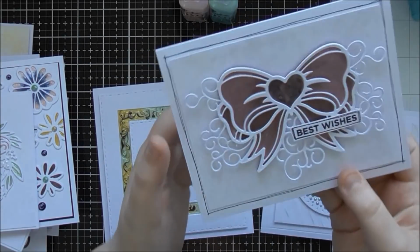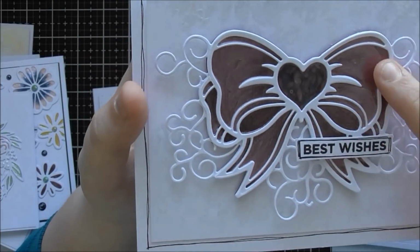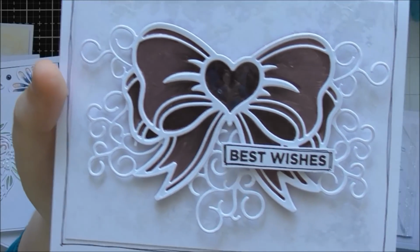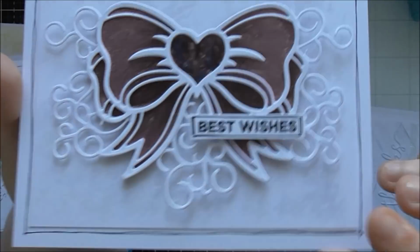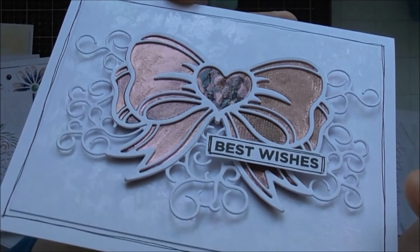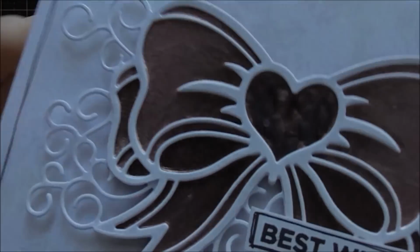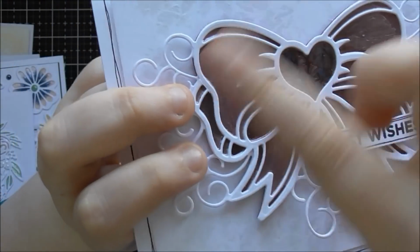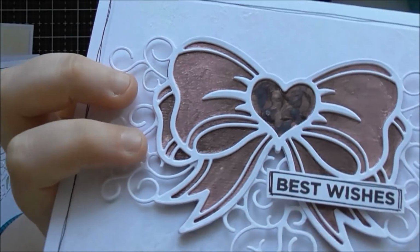Then this one is a similar idea with adding the black underneath, except I started with purple card. Have I got a scrap of it anywhere? Oh, I can't see one. But I started with the Boysenberry purple card from Tonic, their textured card, and I added on shading with some dark grey markers, like adding darker bits to the back bit of the turn of the bow and underneath the tails and to the centre heart and everything.